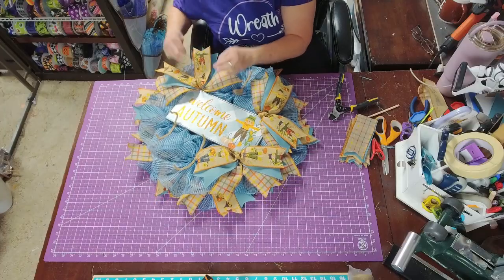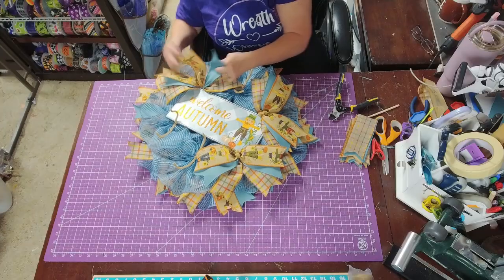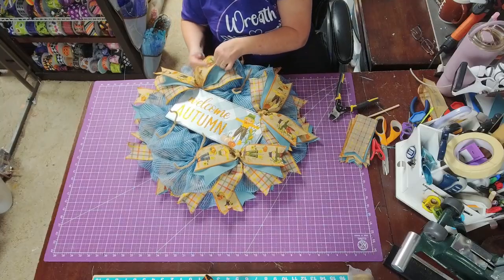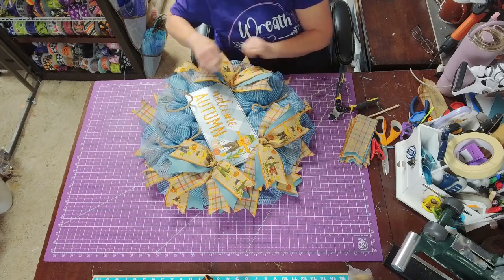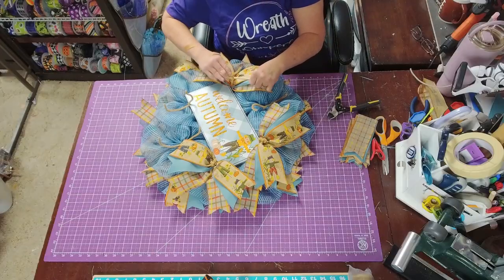Lift, separate, position. Lift, separate, position. And then position. And you can fluff it a little bit more. Get it positioned and straightened out later. Let me just go ahead and twist towards the sign.